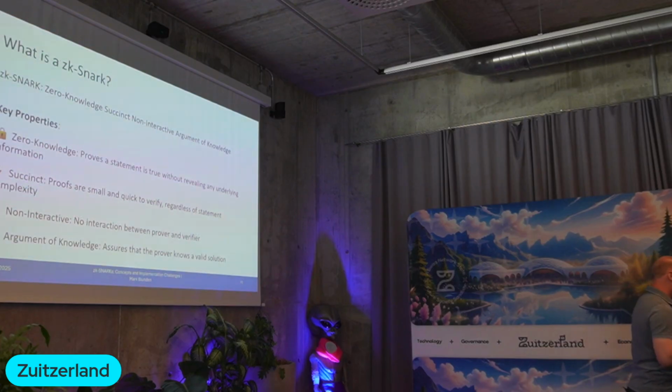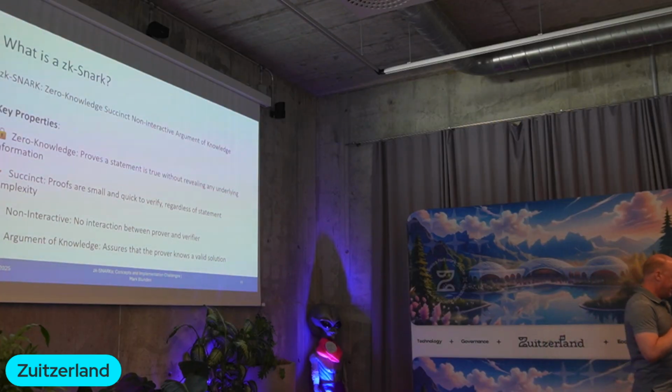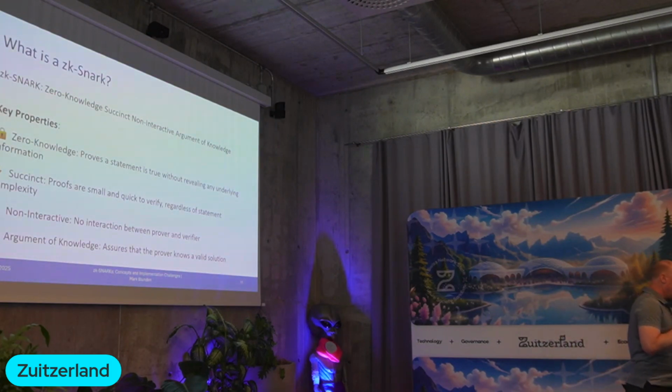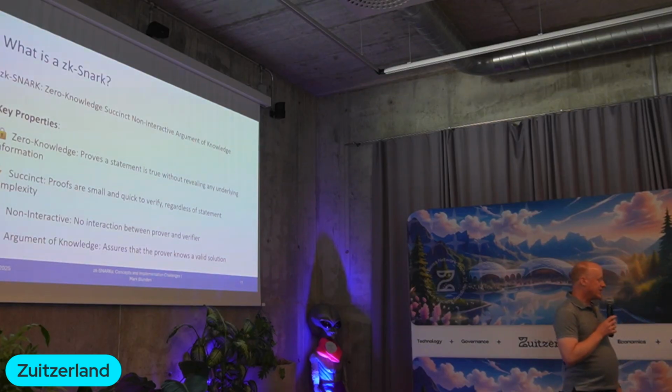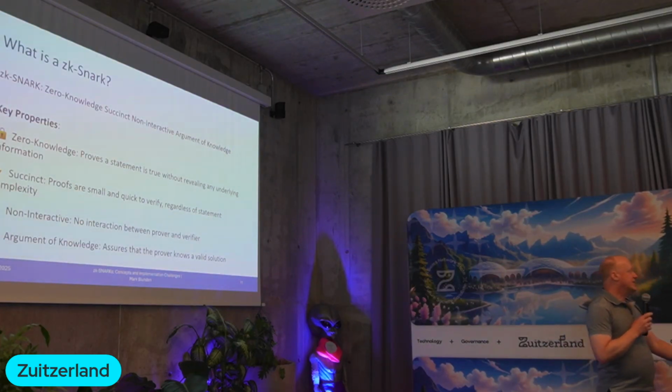So what we'll do now is we'll park the elliptic curves for the moment and move on to SNARKs. And we've mentioned zero knowledge a few times. Now this is the definition of ZK-SNARK. It stands for zero knowledge, succinct, non-interactive argument of knowledge. So the first part is zero knowledge that Anish mentioned earlier. It just allows you to prove that a statement is true without revealing any information.